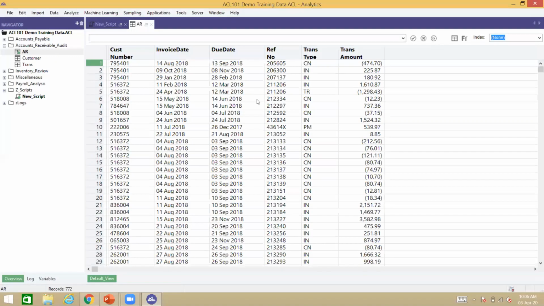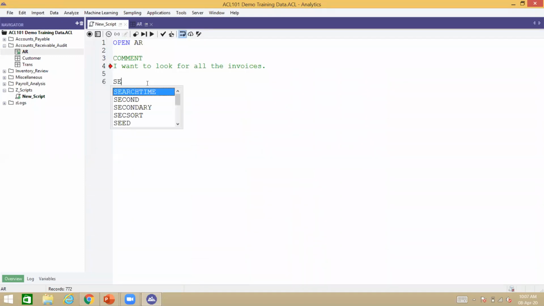Now, usually in the beginner's course, when we want to do a filter, we come to this filter button, edit view filter. We click there, and then we do whatever filter we want. So I need to tell ACL to do that filter for me. I need to say set filter. That tells ACL basically click a filter. And I want to set this filter to something. Now I want to look for invoices. The comment up there just reminded me I want to look for invoices.